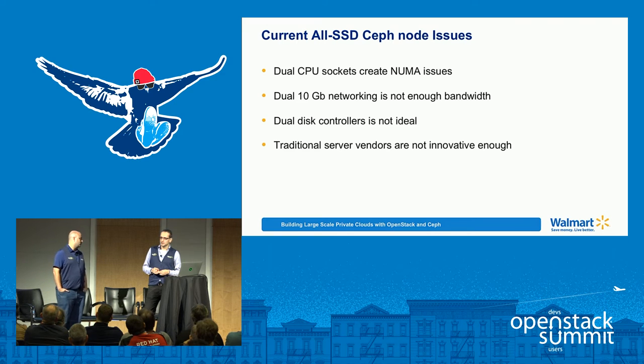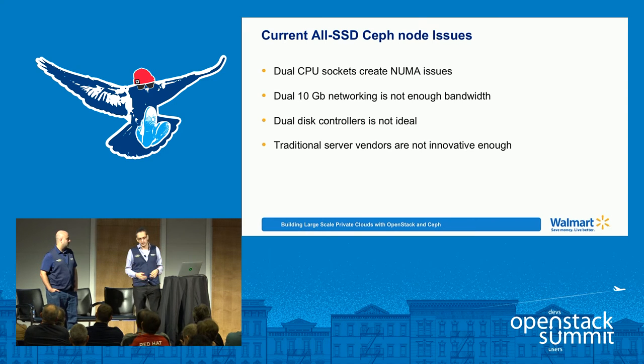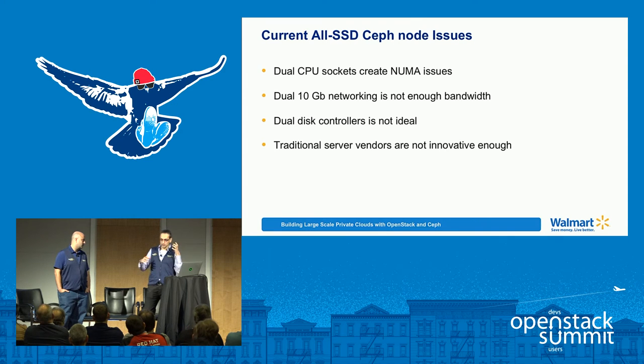Samsung recently, I think this summer, published an interesting white paper on this. They had a reference architecture box with 24 NVMe drives. The box had two CPUs, but they designed it to have everything balanced between the first socket and the second socket. They did a lot of tuning, and if I remember correctly, they were able to scale an additional 20 to 30% in performance just by properly tuning all of the NUMA things that they could have tuned on the box.